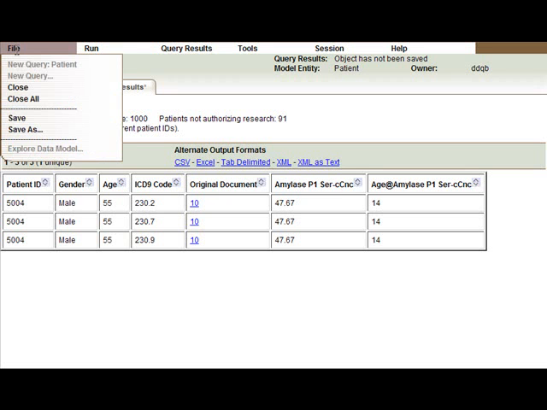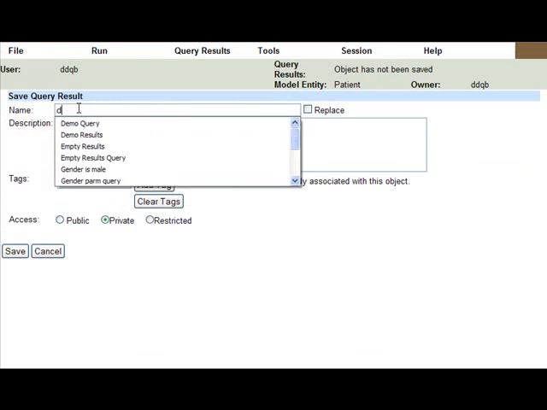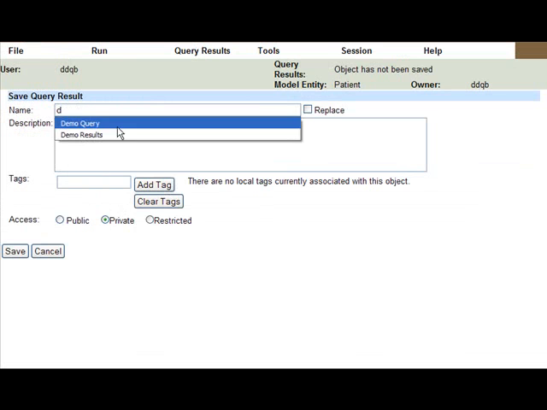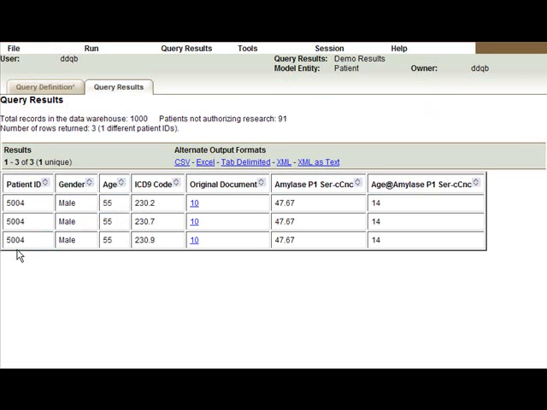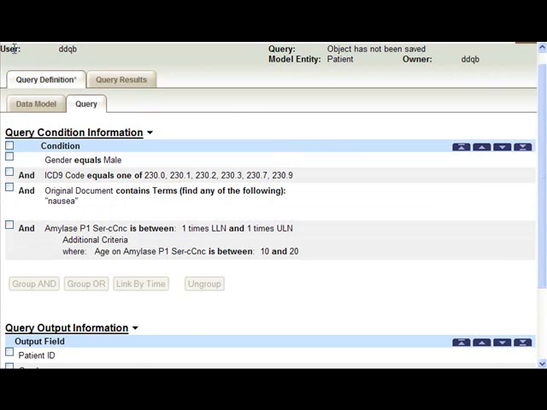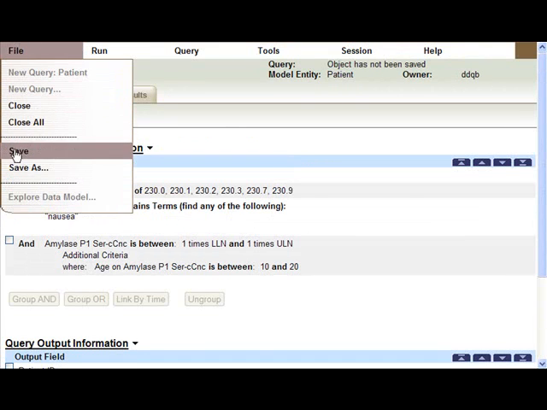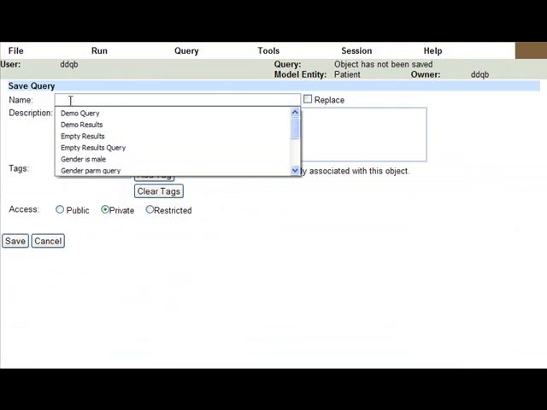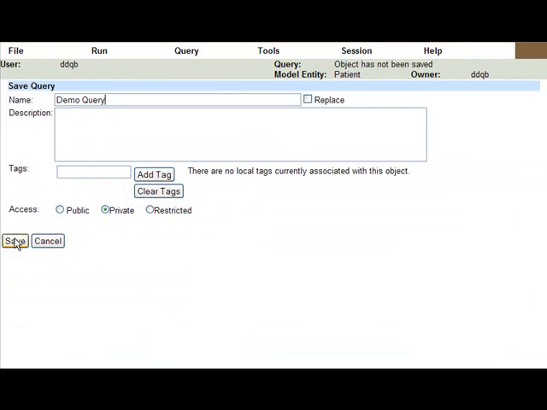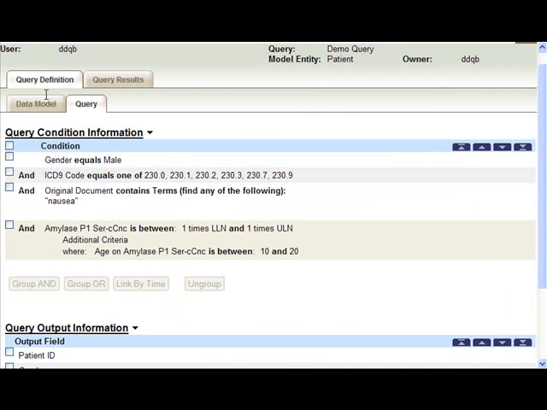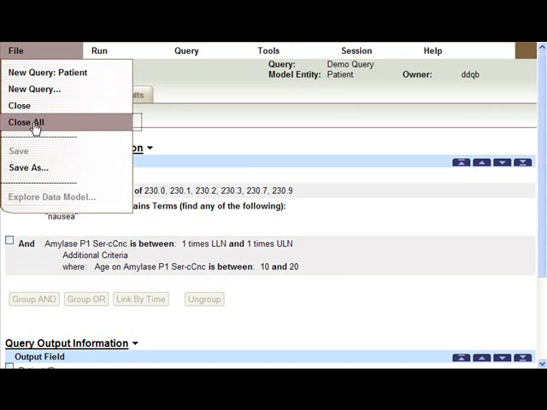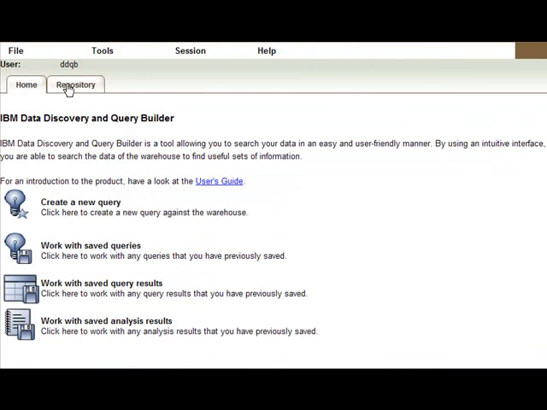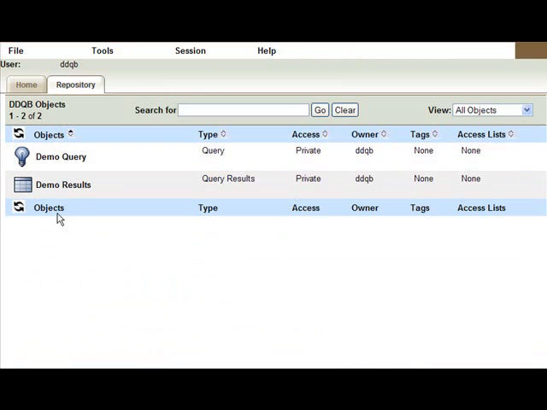The final information that we wish to convey in this introduction for getting people started is that all query results can be saved so that they can be shared with others or retrieved later based on the security policies of the organization. We can also save the queries for future add-on work. So if we switch to the query tab, we're able to select that we wish to save the item in question, and we will say demo query and save that. The repository of information here, after we close all open tabs, is available immediately off of the home page where we can see the information that we've saved.